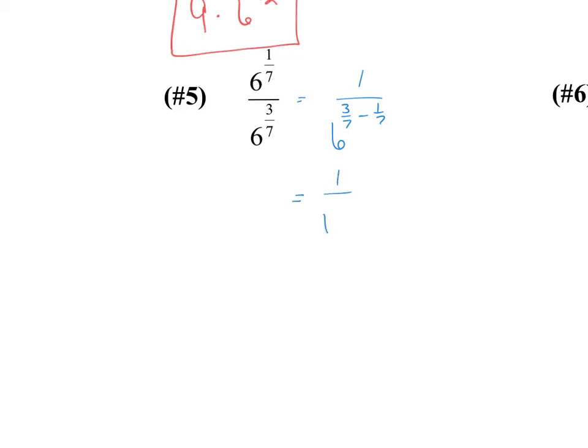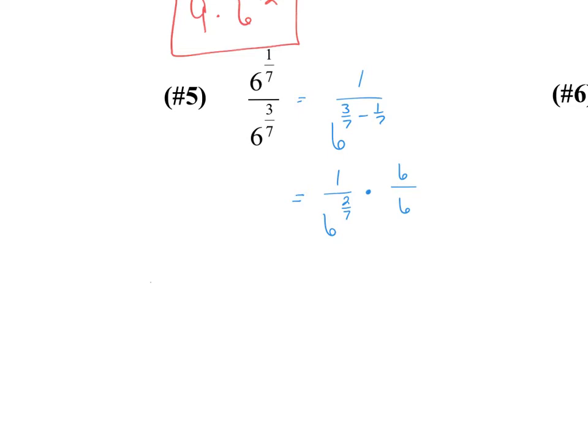So we have 1/6 to the 2/7. But we're not done yet because we still have a rational exponent in the denominator. So we need to multiply the numerator and the denominator by a number in order to get rid of the rational exponent. Because the base in our denominator is 6, we know for a fact we're going to multiply the numerator and the denominator by something with a base of 6. But we have to get this exponent here to be equal to 1.